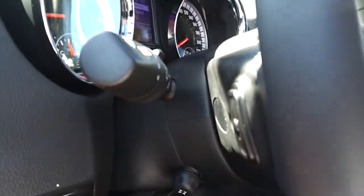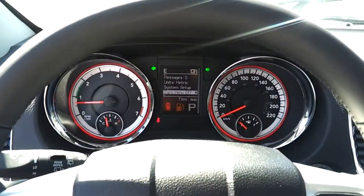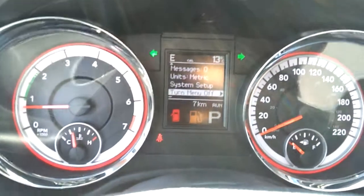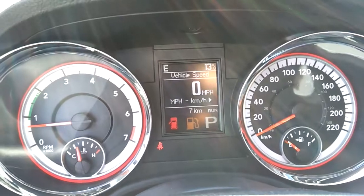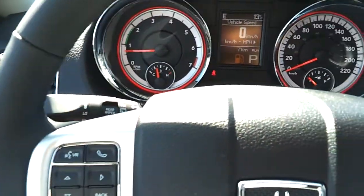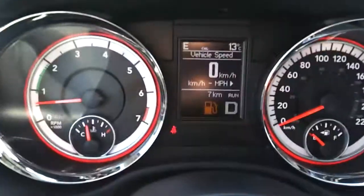There's a leather-wrapped steering wheel with all the radio control buttons in the back, so you can change your radio stations and volume with your hands on the wheel — great for safety. There's a small computer display you can flip through to check, for example, your tire pressure for each tire separately. A favorite feature is the vehicle speed display — you can switch between kilometers and miles per hour very easily. There's also Bluetooth for your phone, voice command, and cruise control. Nice gauges, rear wipers, and an automatic transmission with tiptronic-style manual gear changes.